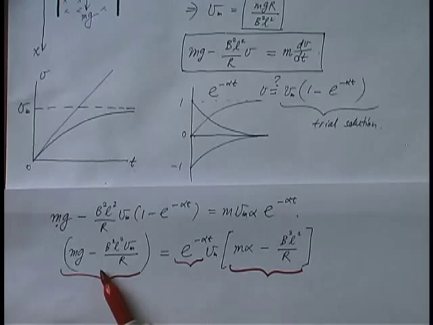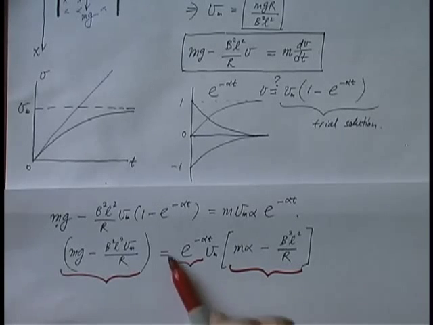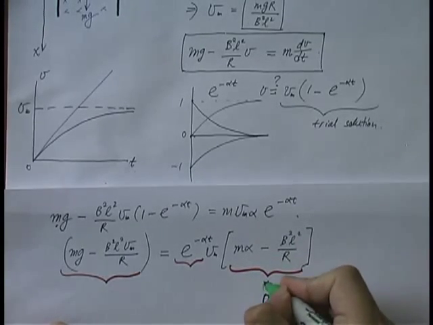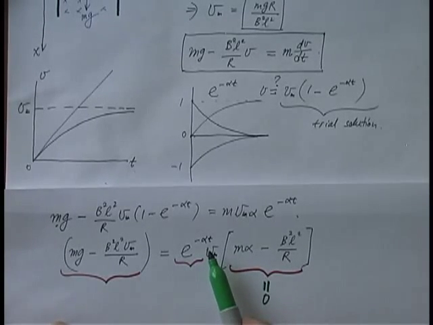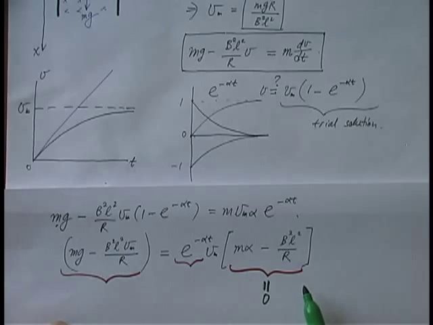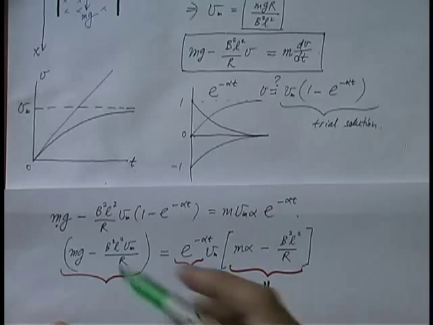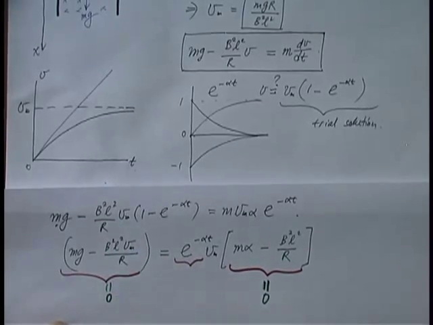How can the left-hand side be a constant and yet the right-hand side be time variable as t changes? That doesn't work unless what? You kill it. You say this factor is simply 0. So no matter what t is, no matter how e to the negative alpha t changes, the right-hand side is a constant, which is 0. But if you do that, you have no choice but to leave this guy 0 as well.